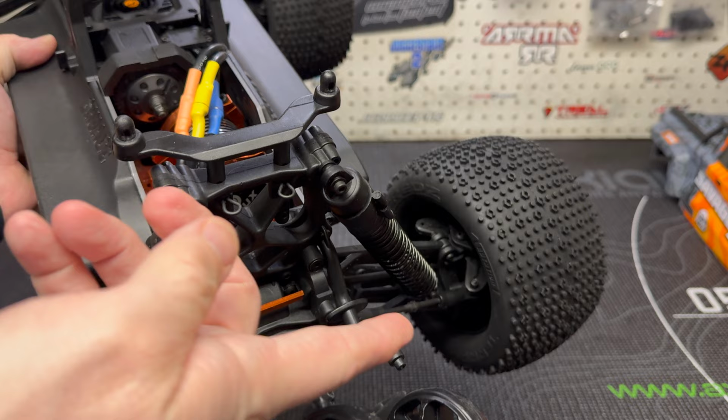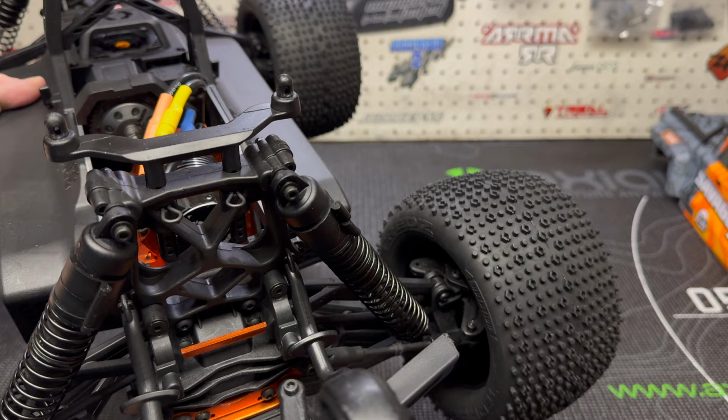So I'll have to, or I am replacing that part too. I've already ordered the skid from Jenny's RC, so I'll have a couple of spares. So, but stay tuned. We're going to get this thing fixed. We're going to get it back out.